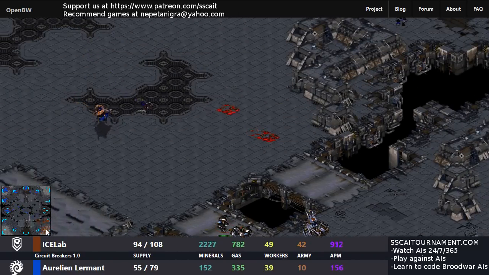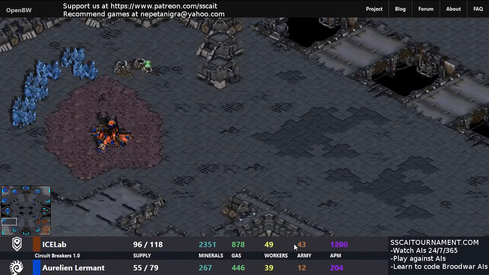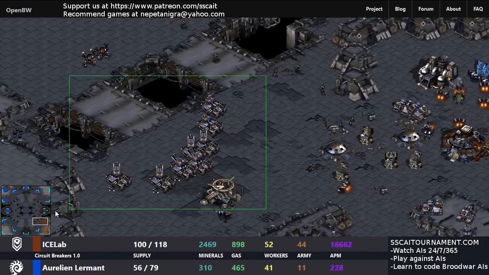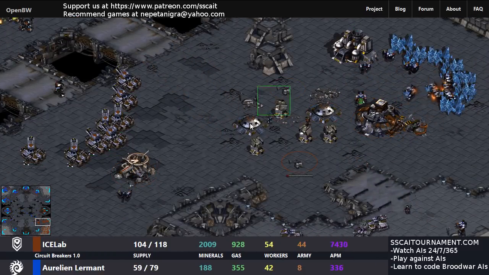So, as we can see, GaN has taken a lot of bases in the meanwhile. Worker count is still pretty low at not even... oh, we just hit 40. Thank you, GaN, for proving me wrong. And Ice has now set up shop in the natural. Some damaged buildings.